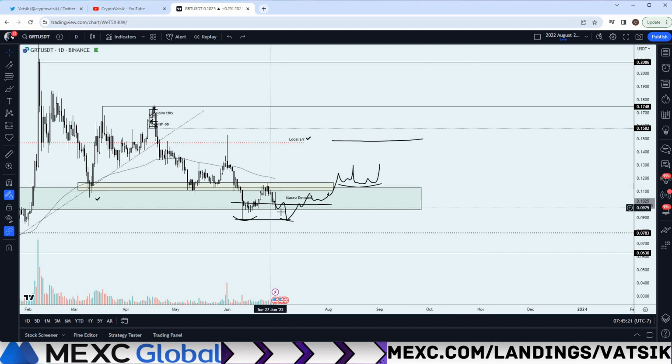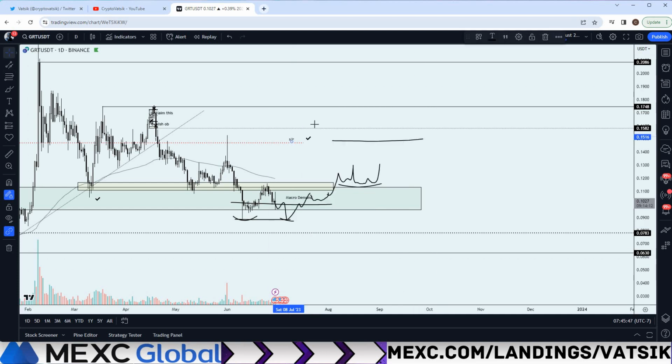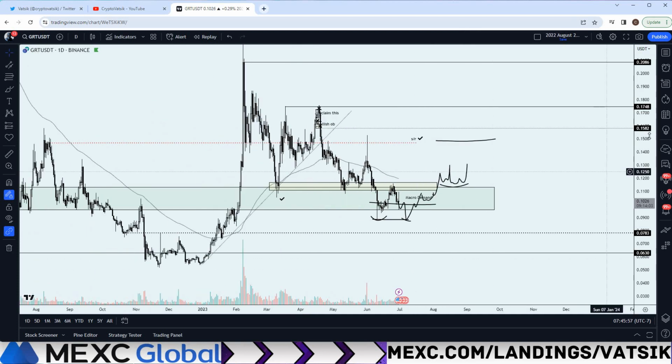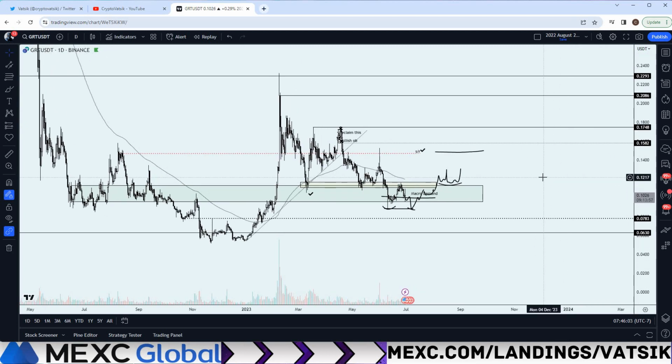Until then, first things first, I want to see a bottom form here again. Like I said, reclaim that support level, acceptance above yellow, which would be a flip of that SR that we've currently lost, and then push upwards towards the last SR. We'll get rid of the local because it's not local anymore. But anyways, don't forget that the potential for more downside has significant probability.